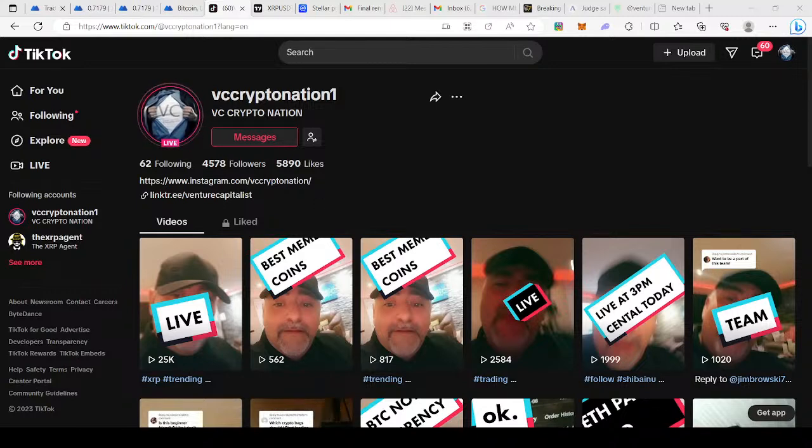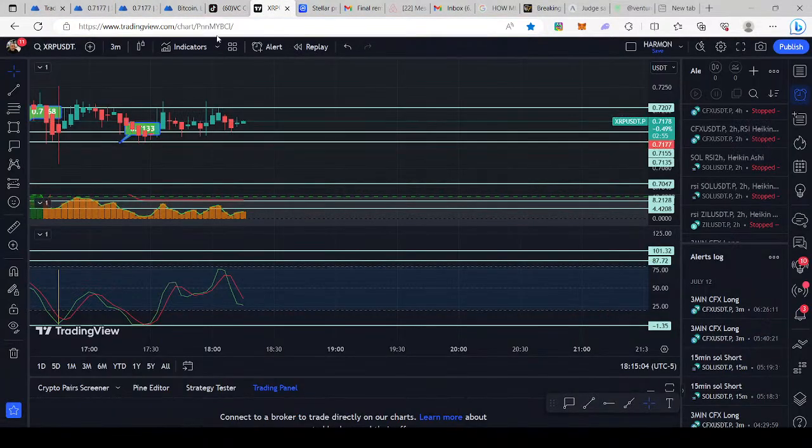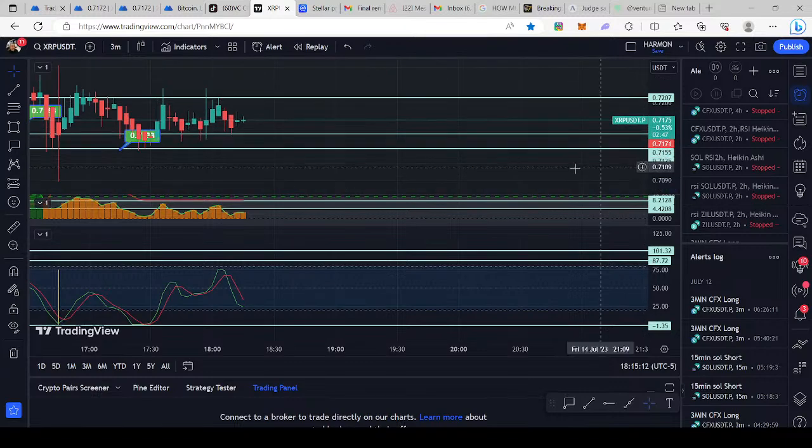All right, where we at on that 3 minute? See it bending right there? Boom. So this is our buy zone here, 71.77. So our low 71.56, 71.73, little buy area. So now we got this little buy area here.